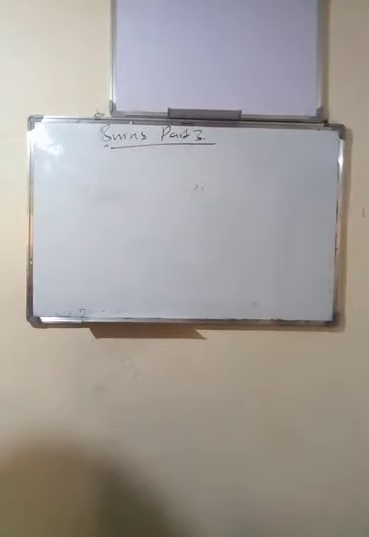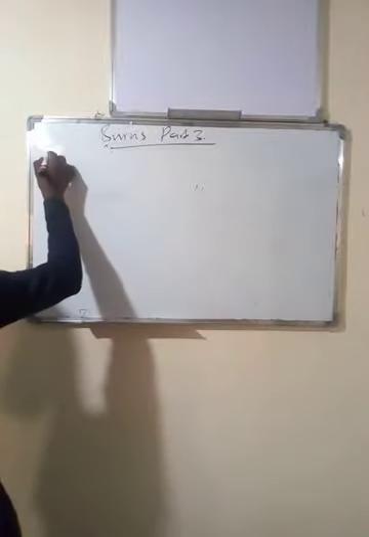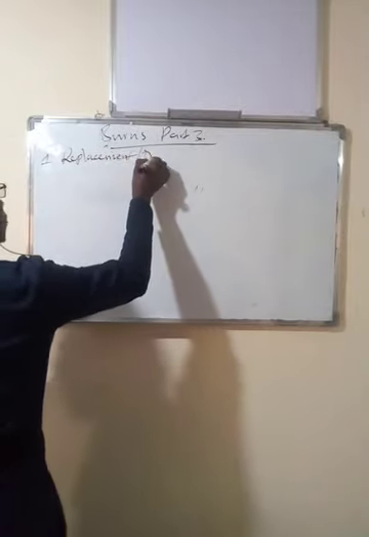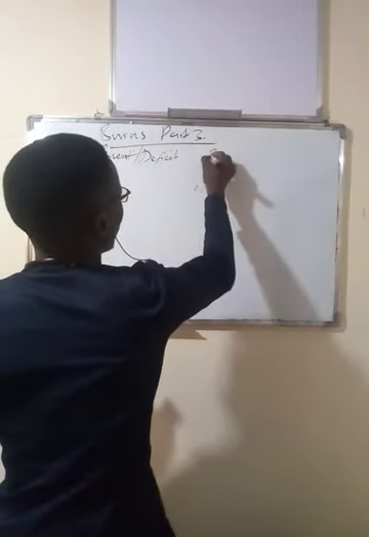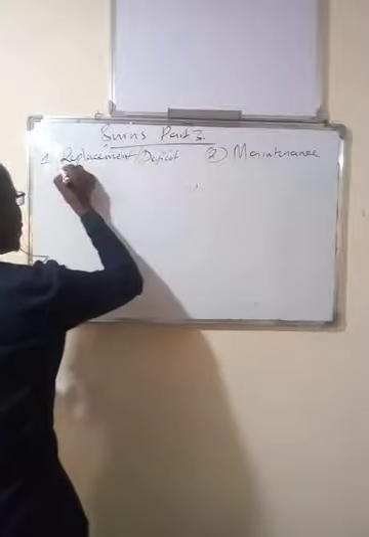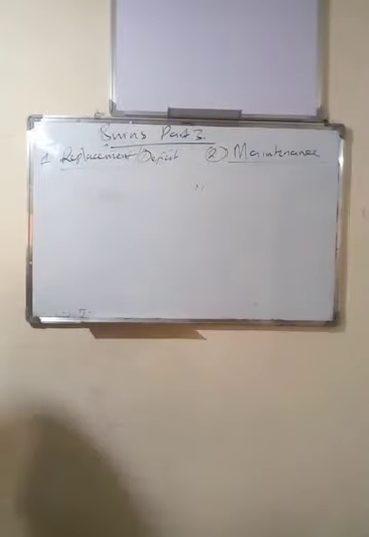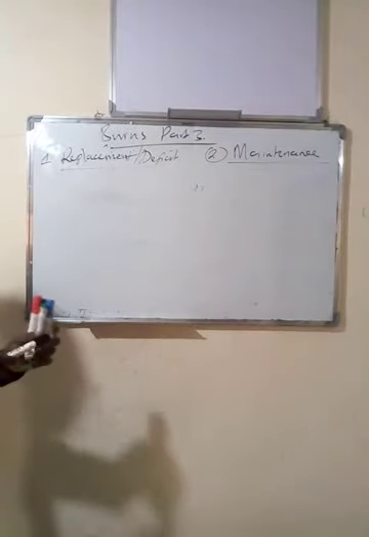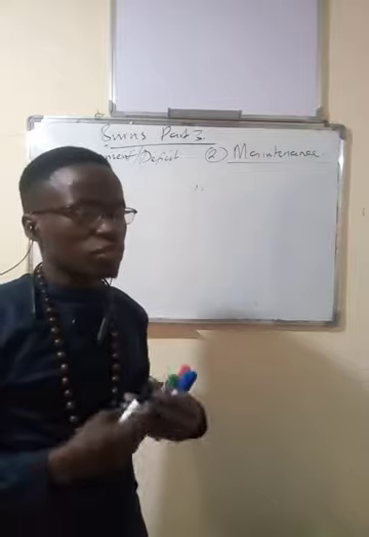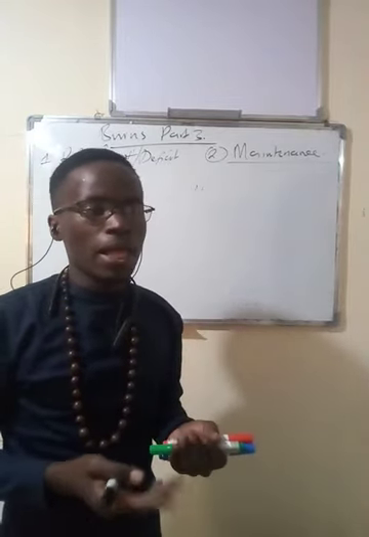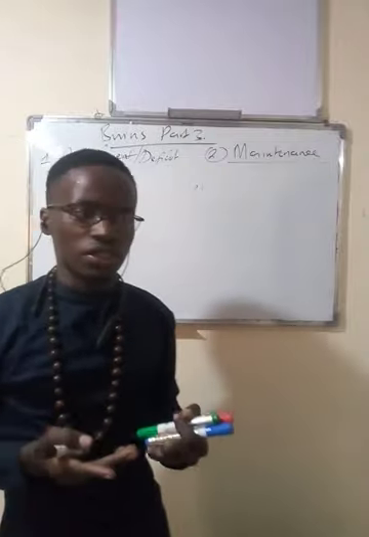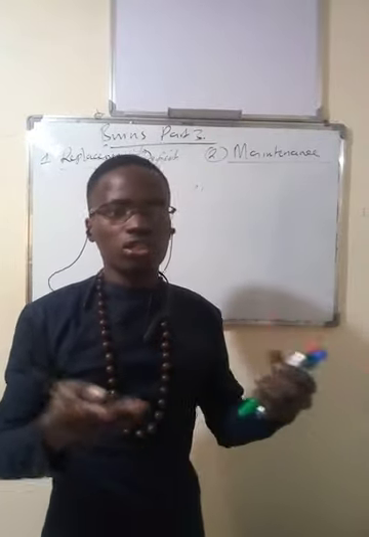Now, fluids are given in two ways. One is what is called replacement or deficit. And two, we also have what is called maintenance. I want you to pay particular attention to this. This is probably the most important part of this topic. Replacement simply means to put back what has been lost. Maintenance simply means you make sure that what is there remains there. I think literally that's what it means.